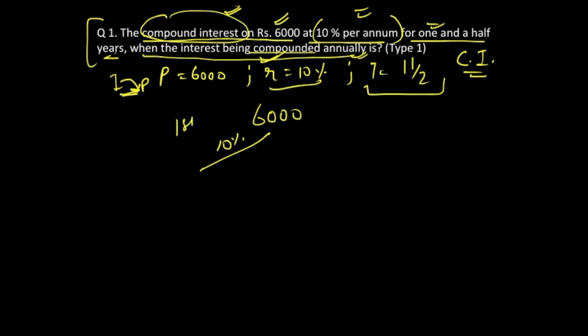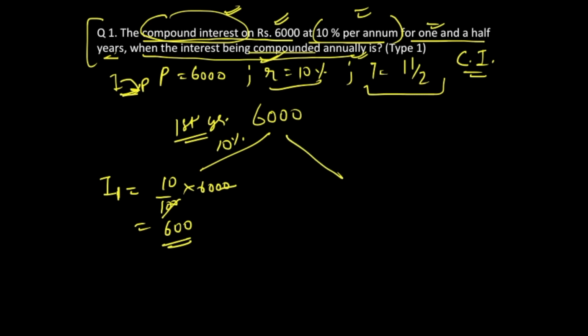So in the first year we had already seen that compound interest is same as simple interest, and with the percentage formula the interest generated for the first year over here is going to be 10% of 6,000, right? So if you calculate that, you would get these zeros cancelled out and you are going to get your answer as rupees 600, right? So this is the interest for the first year that has been generated. Now again in the second year as well, the same process is going to happen. So 10% is going to work out on this particular principal as well, right?